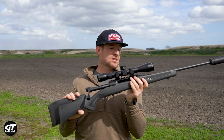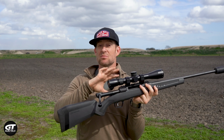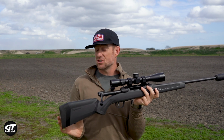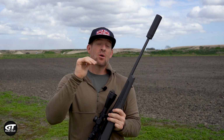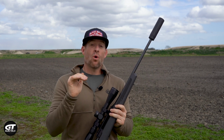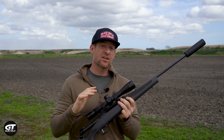Also, the AccuFit stock. He didn't hit much about that, but it's important for you as a hunter because it comes with a lot of accessories, because you can change your length of pull and your comb height. So you can fit this gun perfectly to you or your kids. It's an easy swap. It's a simple screw in the back, very easily done.